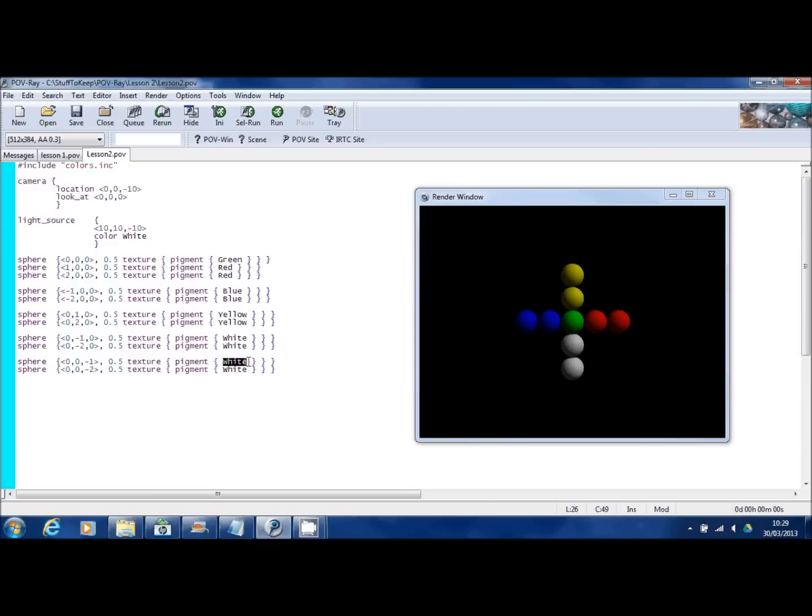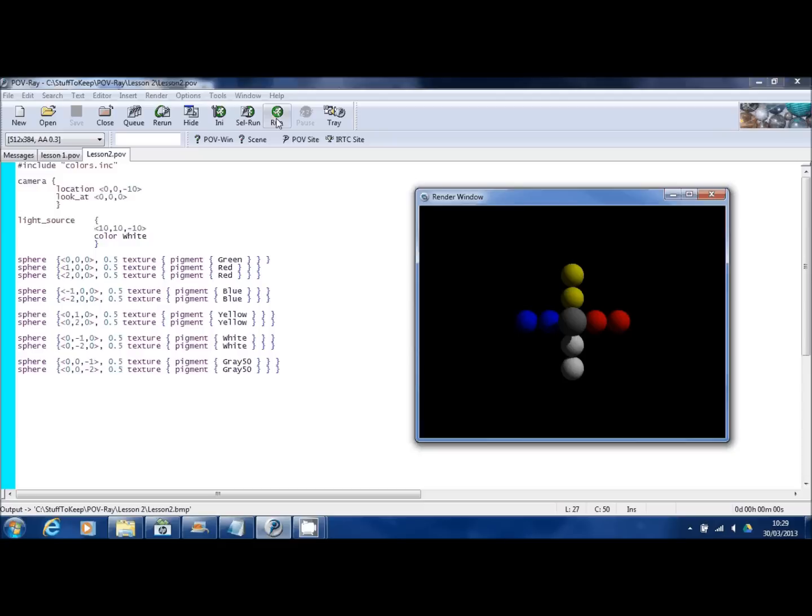All right, I need to give these a different colour so that you can see what I'm getting at. So I'm just going to pick another colour, grey 50. There are a lot of colour definitions in the colours ink file and a number of grey gradients. So this is the 50th one. So let me run that.